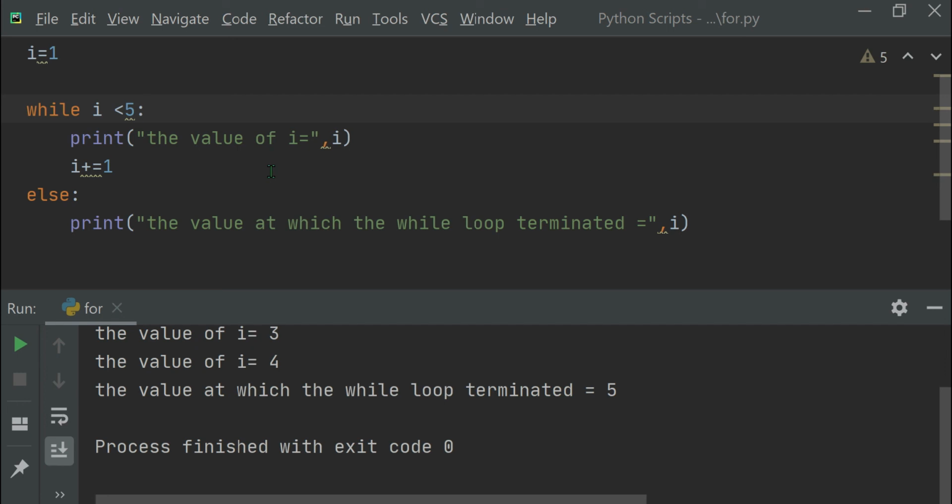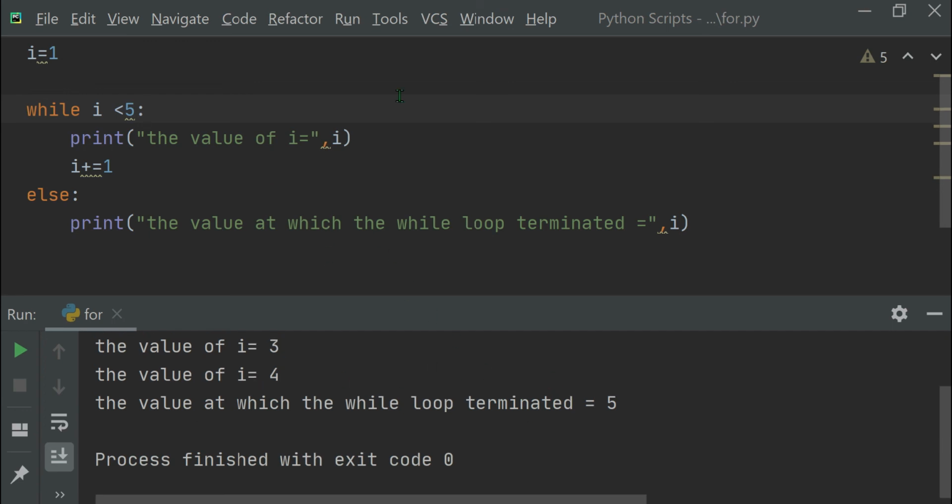All right. Now let's move on to the continue statement. First, let us try to understand the scenario in which we will require the continue statement. Okay, so let's take an example. Suppose I want to print the numbers from 1 to 50, and I want to exclude the numbers which are divisible by 5. So let's write the program for that.